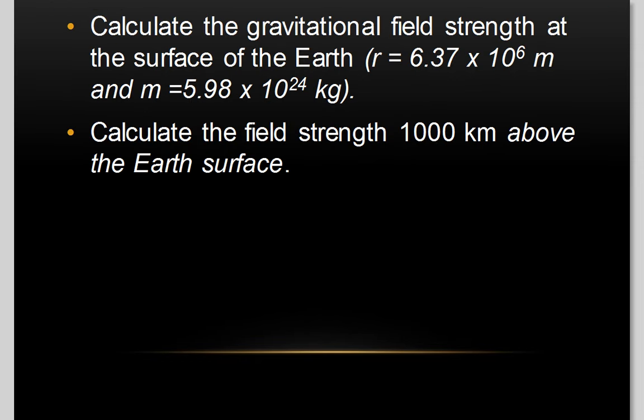Calculate the gravitational field strength on the surface of the Earth. And then we'll do 1,000 kilometers outside the Earth's surface and see the relationship. So for the Earth, you're going to use the radius of the Earth. And this time we use this formula here, capital G, mass source, divided by distance squared. If you were in an exam situation, you would be able to find these two values on the back of your data sheet.